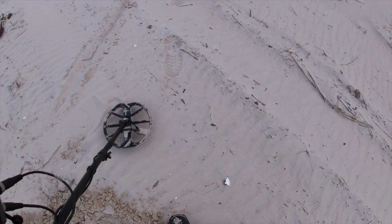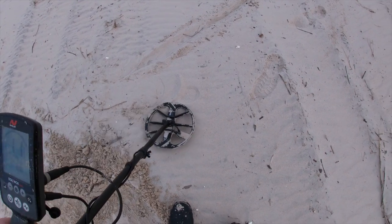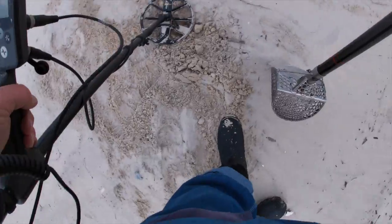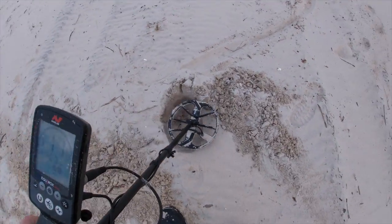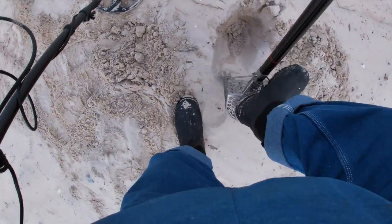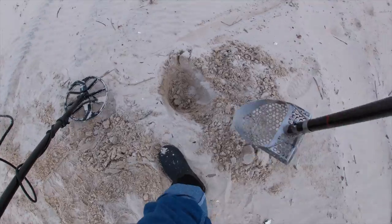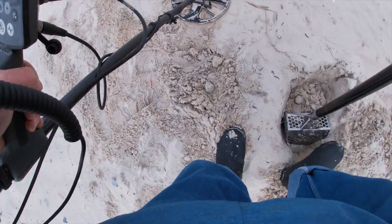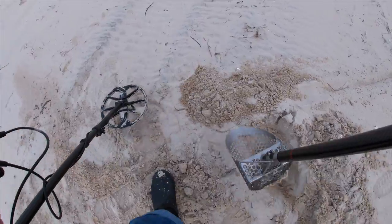Got something else right here. 12. See what 12 is. I tell you one thing, this thing goes in the sand good. It's sharp and thin, you know. I can't get over how light it is, though. All right, it's 12 out of the sand.